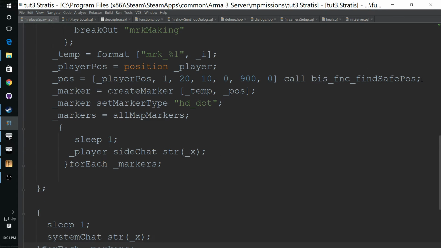So that's all I'm doing here. I'm using their function to find a safe position. And then I'm calling another command called create marker, which takes in a string and a position. Because anytime you create a marker, it's got to have a name. It's got to be a global name, so it can't be underscore. It's got to be a string like that without underscore, because it takes that and turns that into a global variable. Just like when you're creating one in the editor, you have to have a name. If you don't put a name on it, it's going to name it for you.